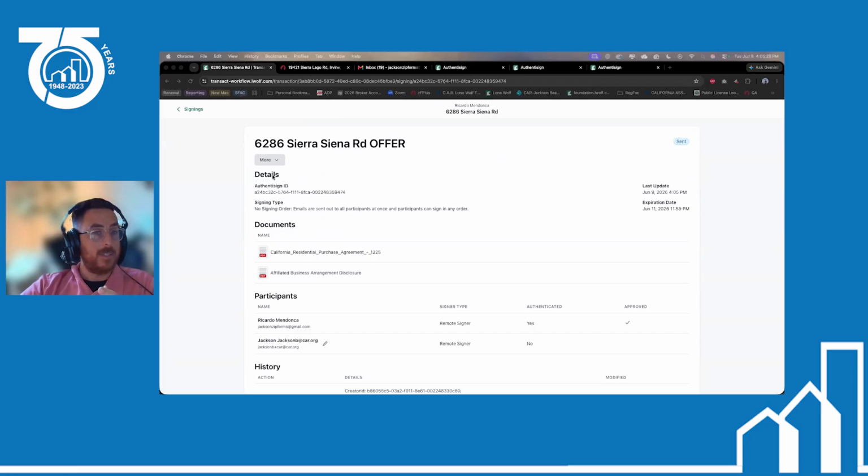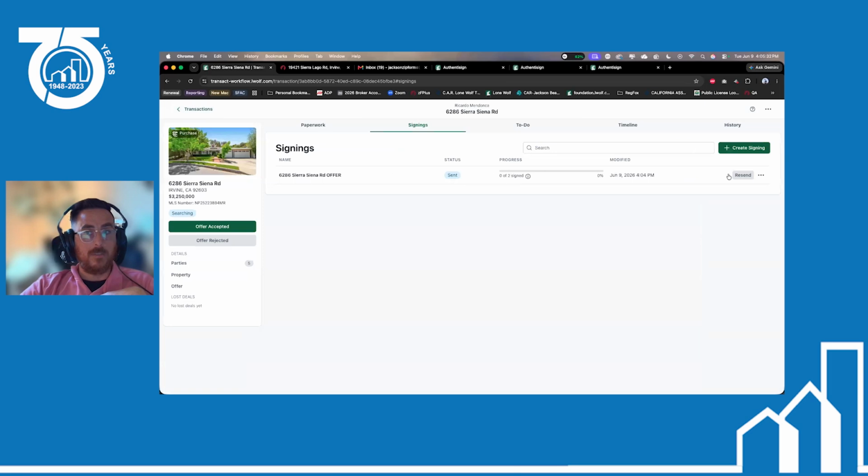I have the same options that I had before. I can resend the invitations from here. Click resend. That'll send the invitation once again to people that haven't signed. I can reset this packet like we did before, knock it back to that moment before we click send. I can duplicate the packet. I can delete the packet from here if need be. We're going to let this one get completed, and then we can look at next steps. Just waiting for my invitation here.